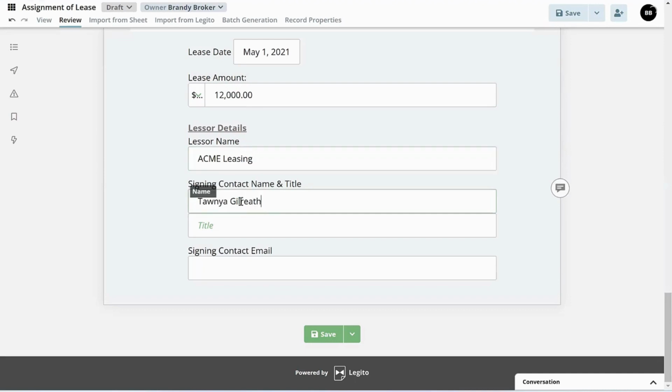The signing contact name and title was Adam Jacobs, and his title was, let's say it's Acme Leasing LLC, and he's manager or managing member.